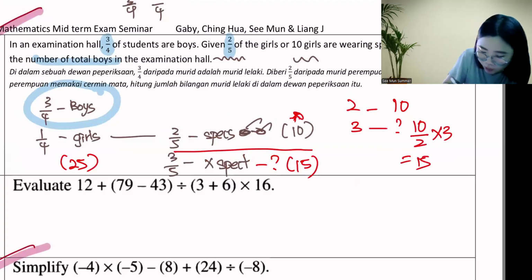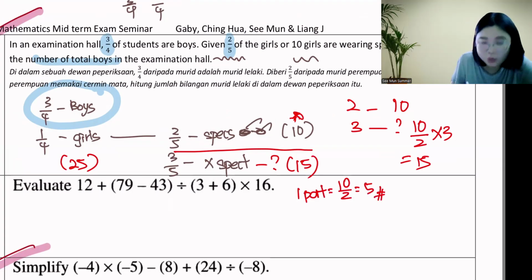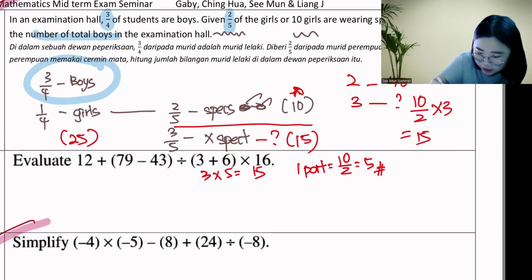So 1 part is equal to 10 divided by 2, so it's equal to 5. Steady? Here I know 1 part equals 5. So here we have 2 parts. Can you see, Bailey? This is 2 parts. Then it's 10, so it's 5 each. And how about here? It's 3. So 3 means I need to do 3 times 5, that's 15. So here we have 10 and 15.